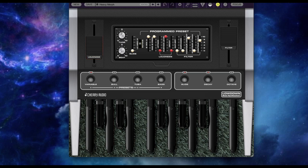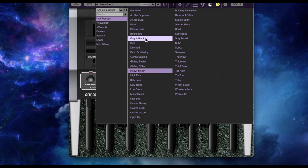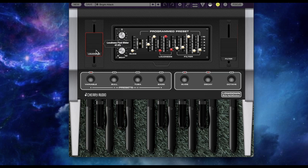But yeah, so check this out. I'm actually in love with this, and I was looking at the Behringer Taurus, the Behringer Toro unit, which is basically the same thing without the pedals, only in a hardware version. So let's check it out. Gets those really low notes, which is pretty cool. Let's see. Bright attack. Here we go. Oops. Keep hitting the wrong thing.